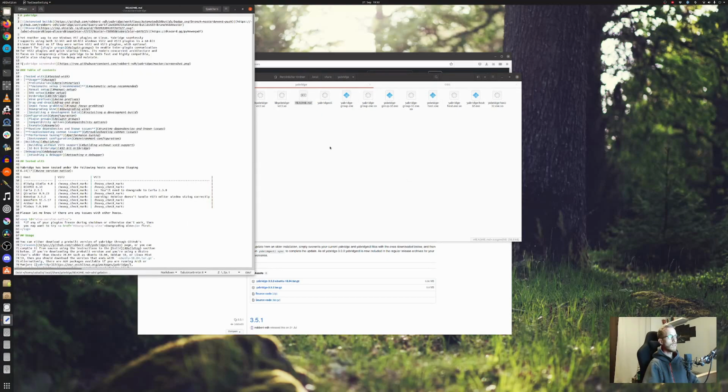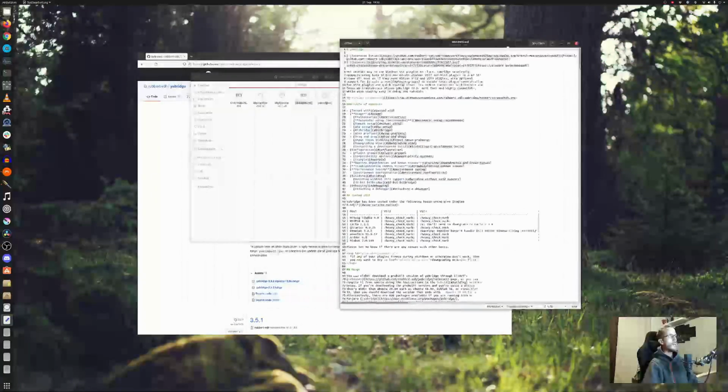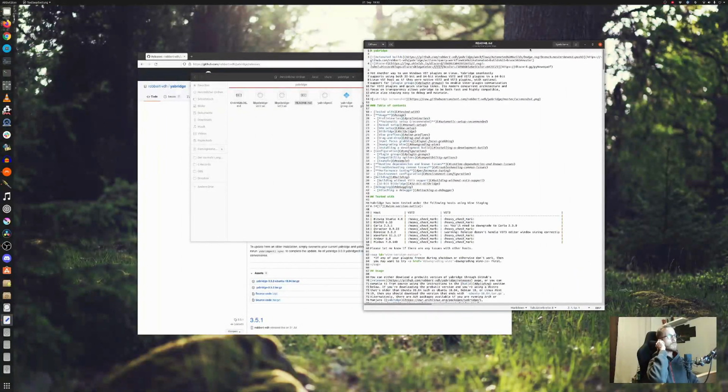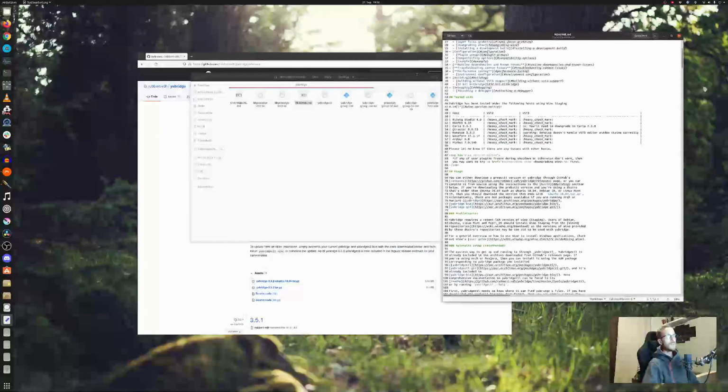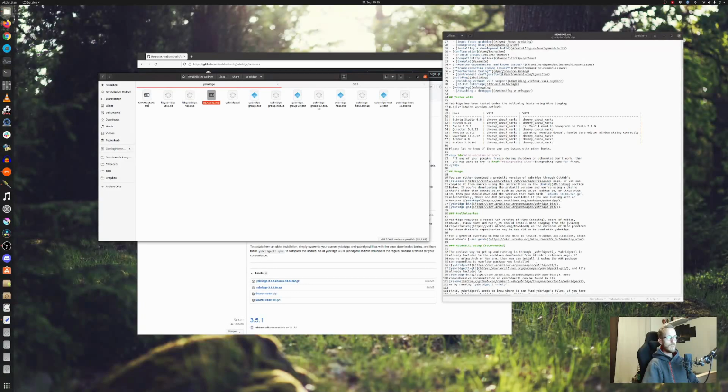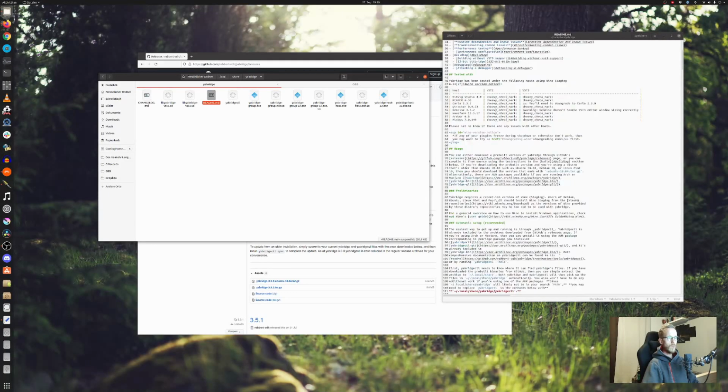So open it with a text program, maybe something that's already installed, and then there is an automatic setup. And I can already tell you, maybe you're a little bit more clever than I am, which might be the case.